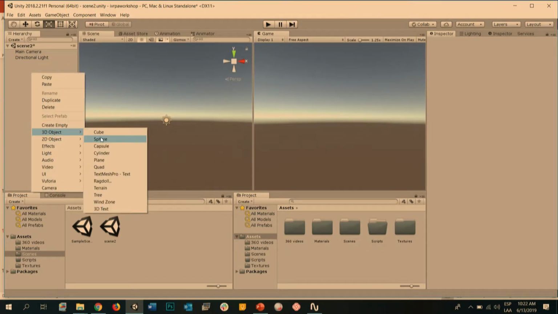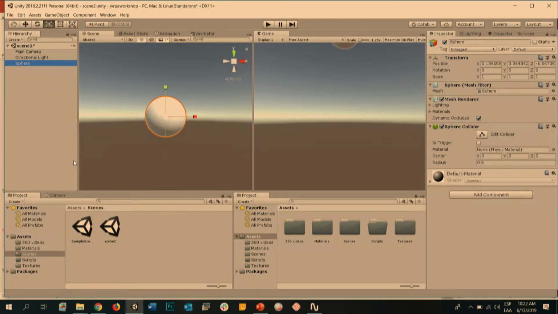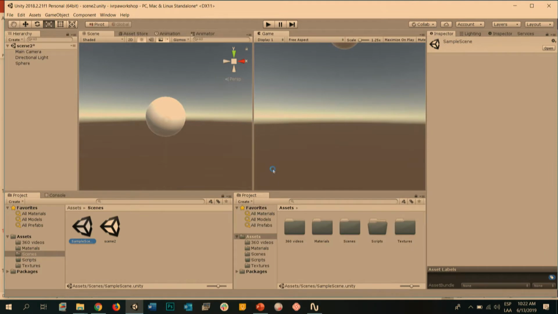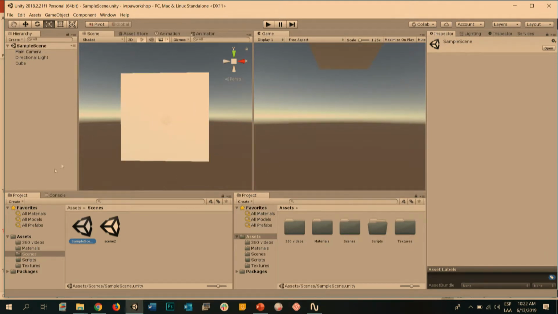So you can see that in scene 2 we have a sphere, and in scene 1 we have a cube. So imagine having a big game or a big application, it's like having another project within the same project.